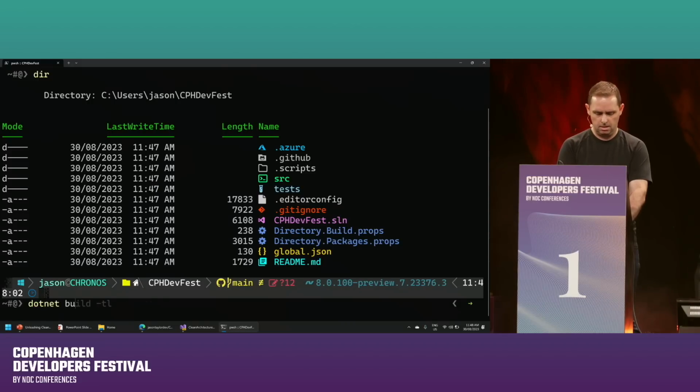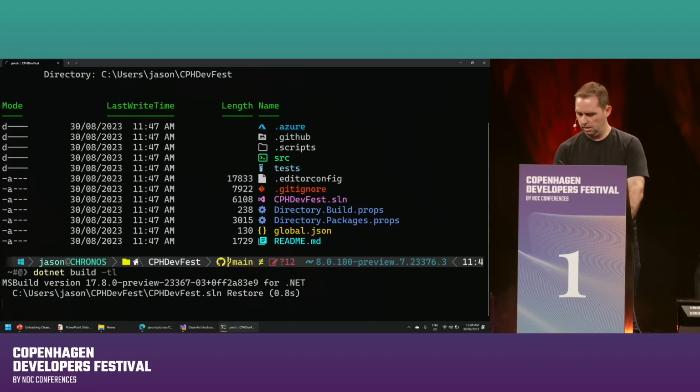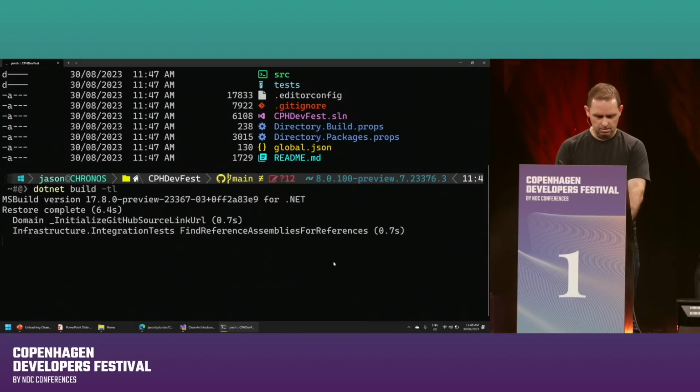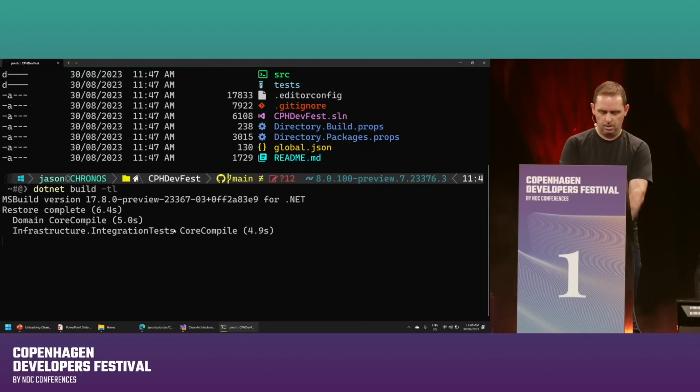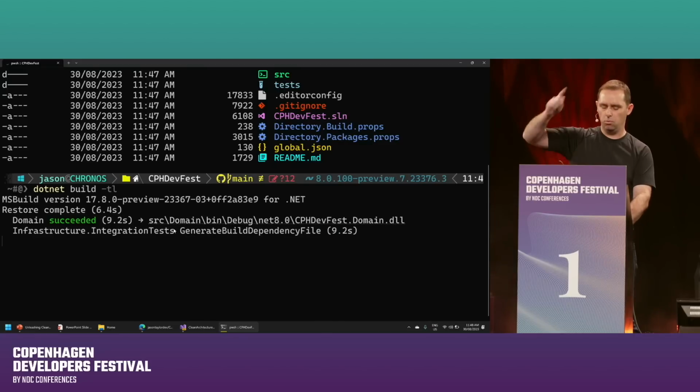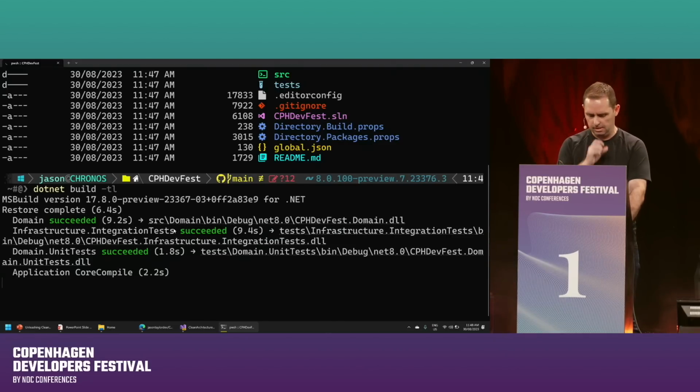So I'll run dotnet build -tl. And tl is the new modernized build output. And so you can see there it's kind of doing this inline build. If there's some issues, it'll show us more specifically where the issues have occurred. So it's not this big wall of text anymore, which I think is quite nice.